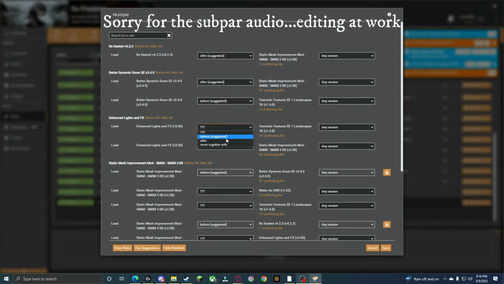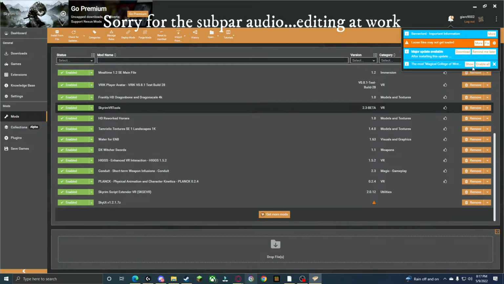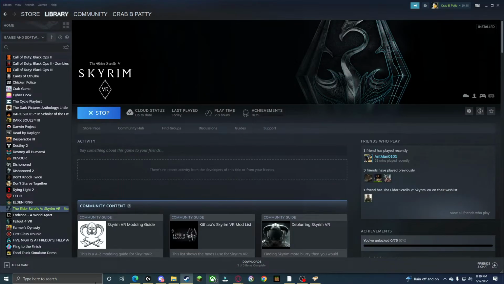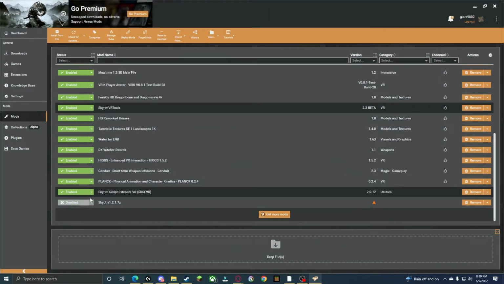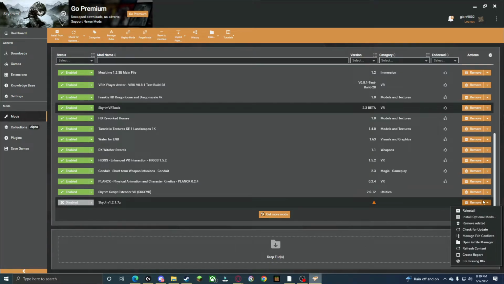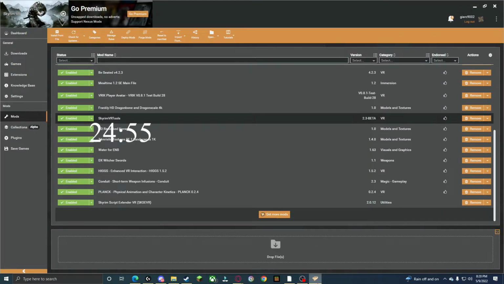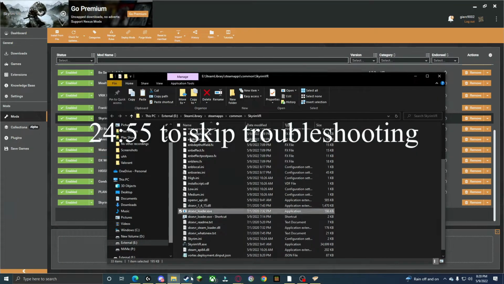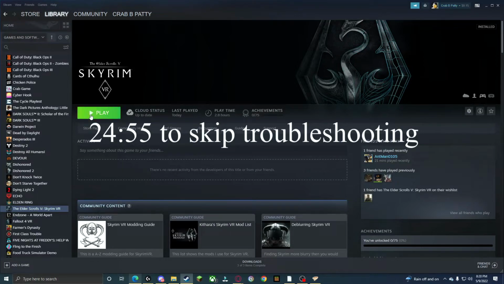So this is Crab the editor after the fact. Here I just needed to change the load order for all the mods. Basically, all you want to do is go with whatever is suggested or whatever you want to load after. After that, I ended up running into an issue where the game would not start. If you want to see the troubleshooting that I did, go ahead and stick around. Otherwise, there will be a timestamp on the screen to tell you guys right when to go to the comparison. If you don't see the troubleshooting, you are fine because I included all of the good files in the description. Thanks, guys. See you around.